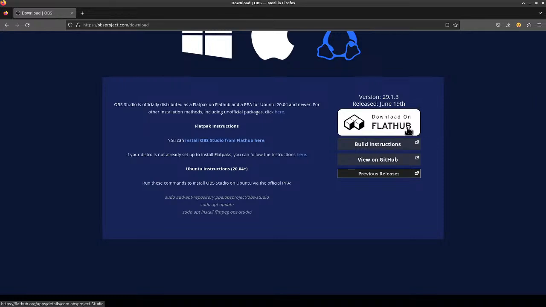I understand the concept that they put you in a sandbox container with each app, which has its own benefits. But what I found is Flatpaks broke functionality between applications that I rely on.